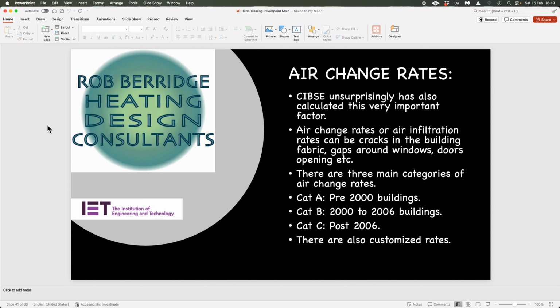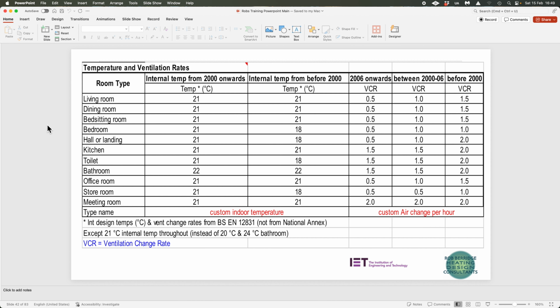I think the price for getting these pulse tests and blower door tests has come down dramatically over the last few years, and if you've got a reasonably large project to do that you're bespoke installing a heating system to, I would highly recommend that you go and get a blower door test done or a pulse test done to get your calculations correct. But this is the list that we had from back in the day.